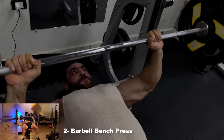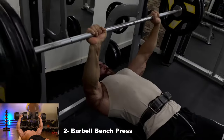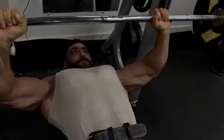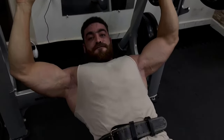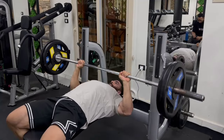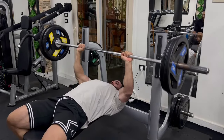Pull, push and leg programs — bodybuilding basics. In the world of bodybuilding, carefully planned and studied programs are the basis for success in building the ideal body. Pull, push and leg programs represent an effective and integrated approach to distributing effort to different muscle groups, which contributes to achieving goals faster and more effectively.